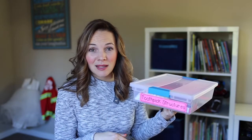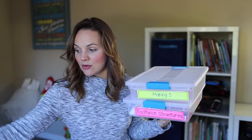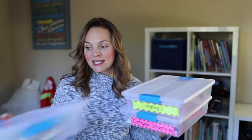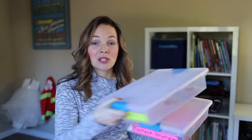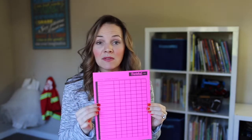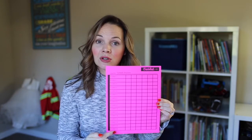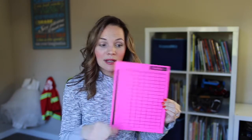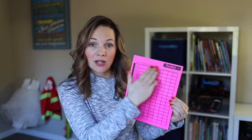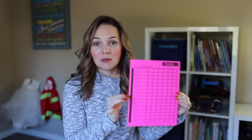Here's another tip: I like color coding my STEM bins. This is my pink bin — toothpick structures — and I also have a yellow making-five bin and a green craft stick puzzle bin. Color coding gives me an opportunity to keep track of which kids have visited each center. Inside each bin there is a checklist — my next freebie for you. It's an editable copy where you type in the bin name and write in student names. Every time they open the box they initial or put the date, so you can easily spot which students haven't visited a center yet.